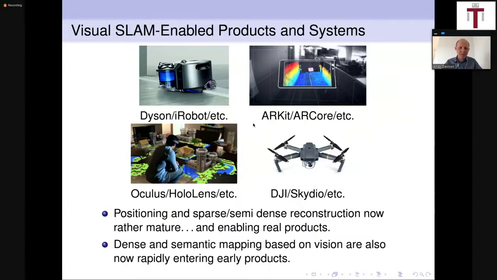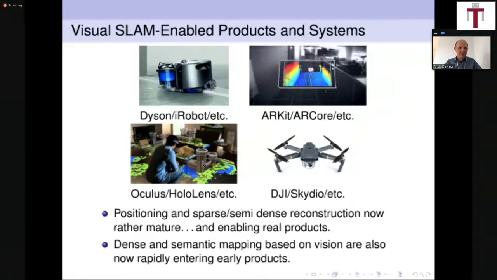I've shown a selection of them here. Some of these are certainly what we would think of as robots, like the Dyson robot vacuum cleaner I'm showing there. Drones, such as from companies like DJI or Skydio, run visual SLAM systems for localization and mapping. But then there are also a lot of other devices that we might not think of as robots. Inside mobile phones, there's software like ARKit or ARCore that enables positioning and real-time mapping on those devices using cameras and other sensors. And then there's this emerging area of headsets for virtual and augmented reality. These are also SLAM-enabled devices.